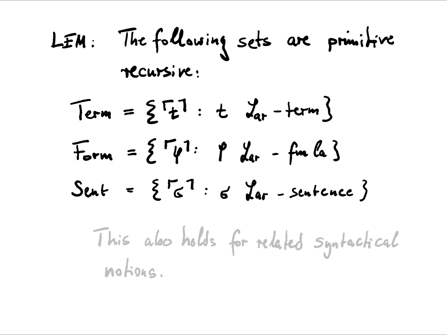To show this, we have various tools now developed to show that sets are primitive recursive. Important here is that we can use bounded quantification. So in particular, any Gödel number, for example, we'll have the length of the formula phi will be bounded by the Gödel number of phi. You can see this easily from the definition of the Gödel number. And once you have this, this gives you an easy way to bound your formulas. And we know that bounded quantification does not lead us out of the class of primitive recursive functions. And this will be a great tool to prove things like that.